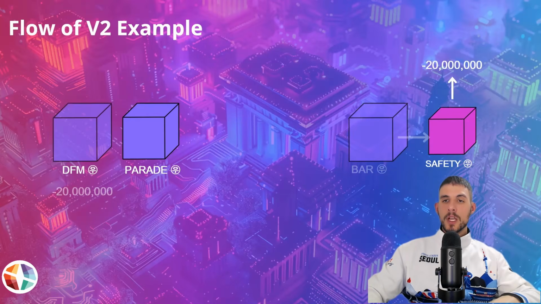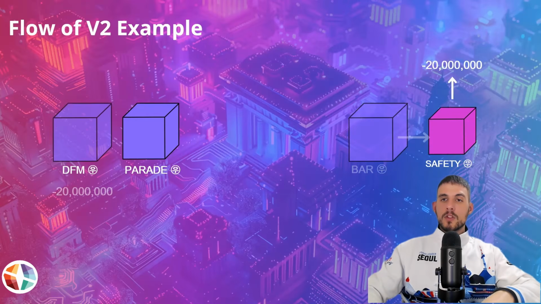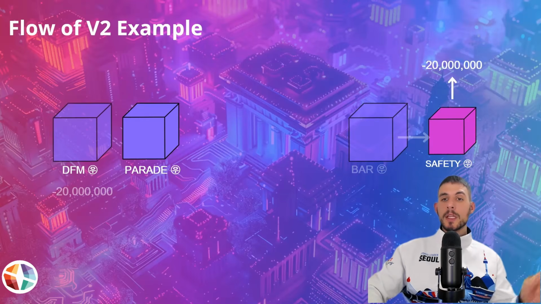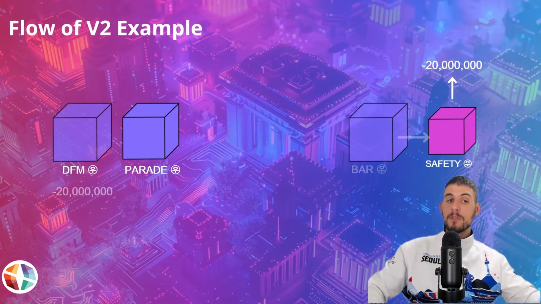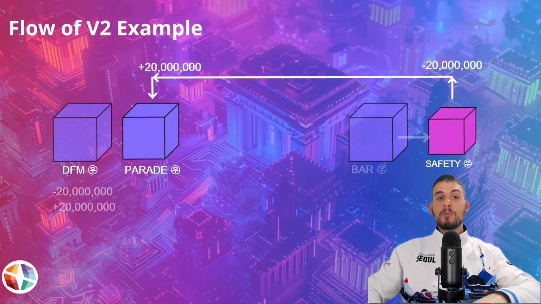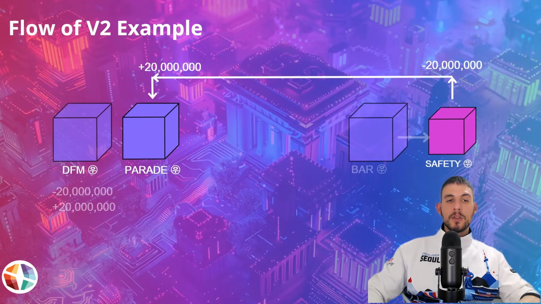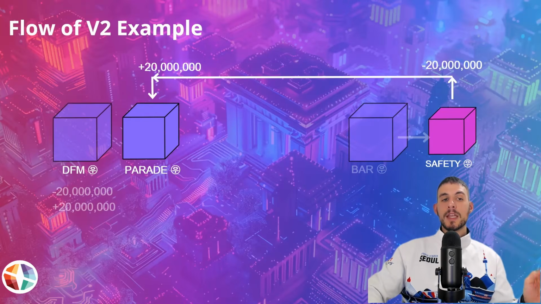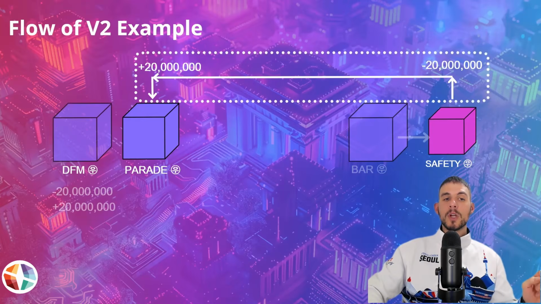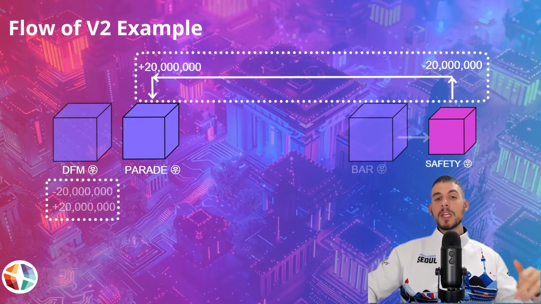What happens through the contract is it takes out, for example, if I want to claim 20 million, it will take out 20 million safety tokens. At the same time, it will also take out 20 million DFM tokens. And then it will put in 20 million Parade tokens, but also 20 million DFM. So it's actually the DFM that the Parade is coming through, but you don't need to understand that. That's why I've greyed it out. The only thing that you need to understand about that is you need to have the DFM in order to claim up the line. And so that's the only thing that you really need to keep an eye on. You don't really need to understand how the contract works, although I will show you that in just a moment.